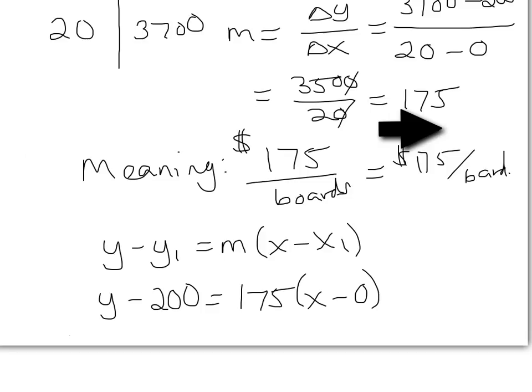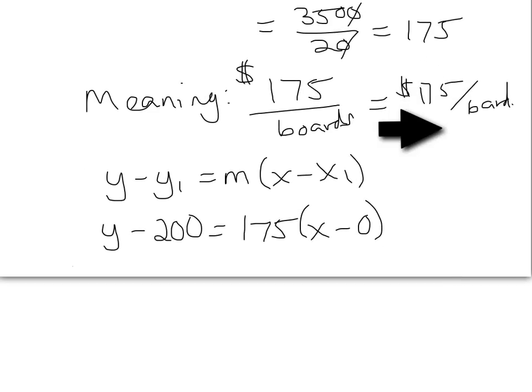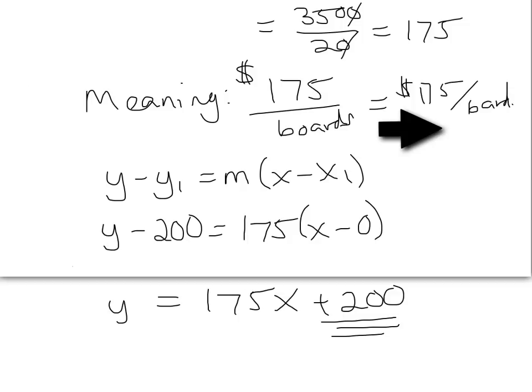The reason I want to do that is because now notice that if we were to solve for y, this has, I think, a logical form. So add 200 to the other side. We have 175 times x minus 0, or just times x, plus 200. So we can see where this cost function is coming from. We have our fixed costs of just keeping the lights on and paying our employees, and then we have the cost per board. So if we knew how many boards are being produced, we multiply that by 175, add our fixed costs, and that would give us our total daily costs.